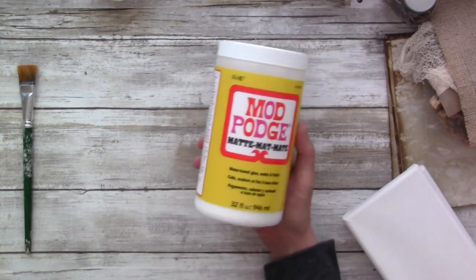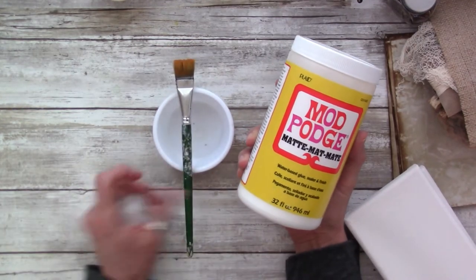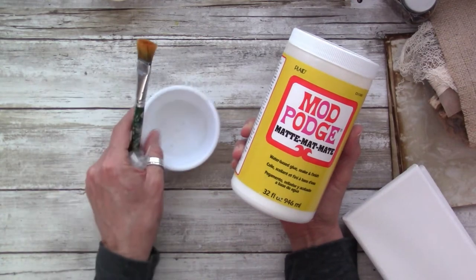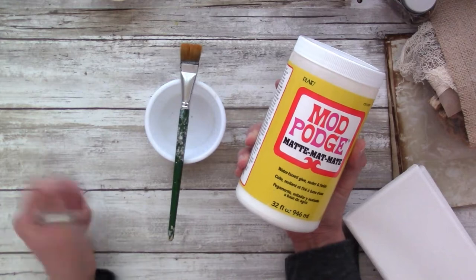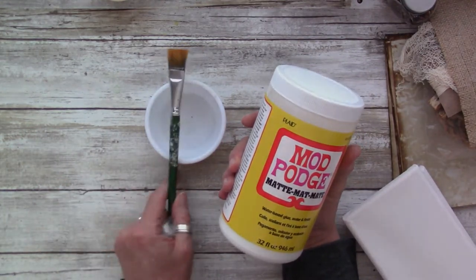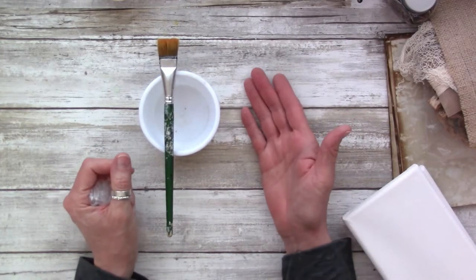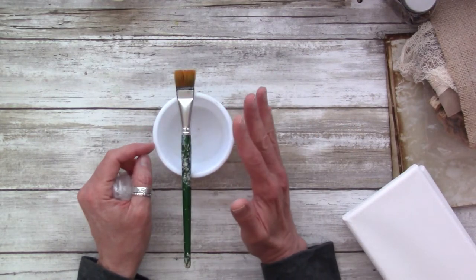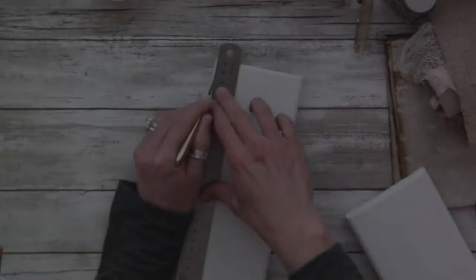And then, of course, I'm going to be using my Mod Podge matte. It's my go-to glue. I love to use it. I have this little dollar store sauce container that I use to make it more manageable. And then I just use whatever brush I have handy, and of course, I clean them up real good so that they're not destroyed. For the rest of the video, I'm just going to create and probably speed it up a little bit and then fluctuate between voiceover and music. So let's get into this.